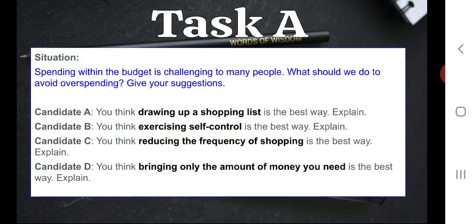Now, here I have grouped all candidates' task A into one page so that it will be easy for us to see and easy to prepare. This is for practice purposes. Let's take a closer look at the task. We have looked at candidate A's task just now. Now let's look at B's.